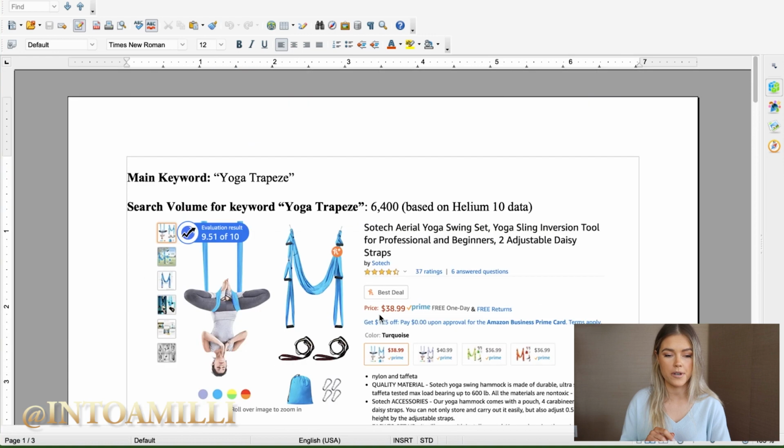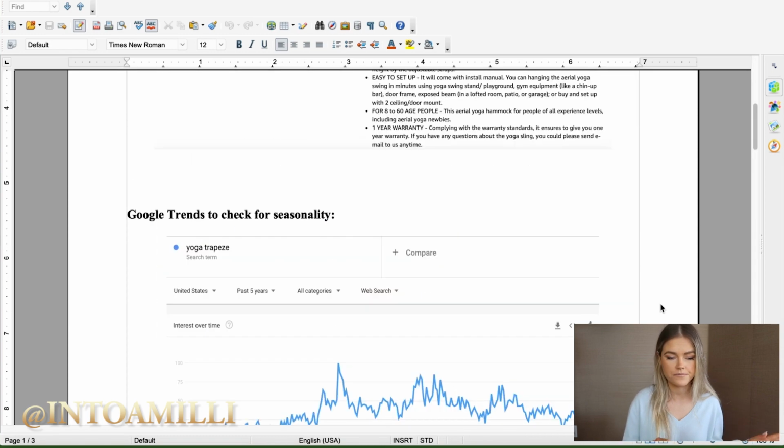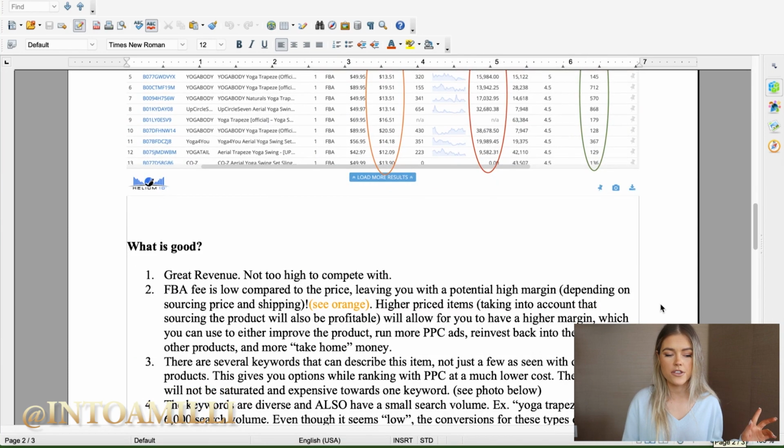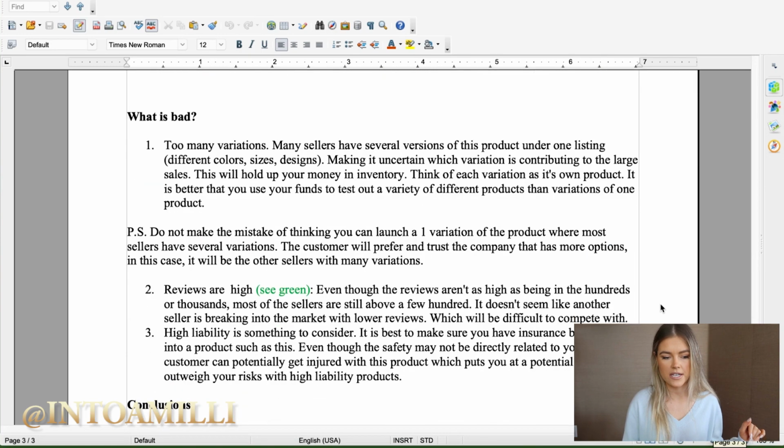Let's go up here. This person has 4 variations, okay? That's a lot. You have to order 4 and you don't even know which one's going to sell. And the thing is, when a person is looking for this, they're going to trust the brand with more variations. That brand simply has more credibility and more options, so of course they're going to order from that brand. So that's going to leave you in the dust. That's why we don't go after it, okay? That's one reason. Another reason is, let's scroll down and see what my sheet says.